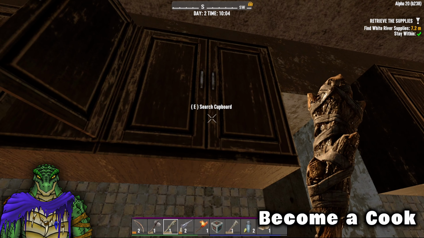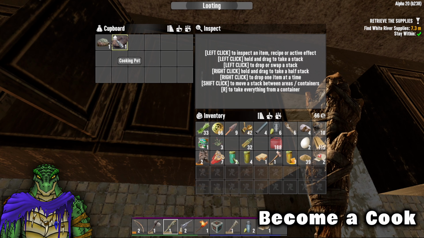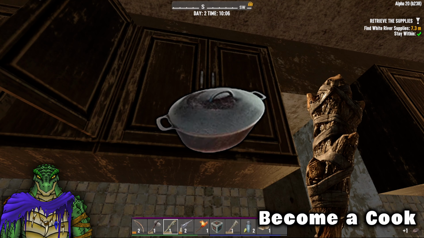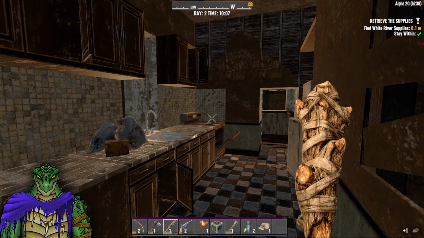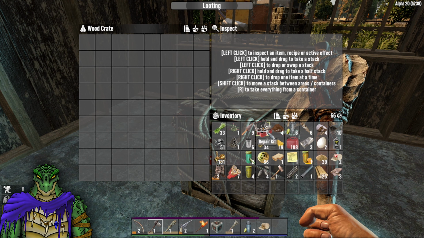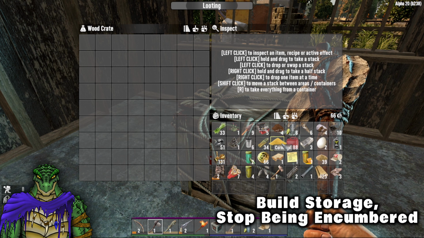And speaking of cooking, one of the first things you're going to want to look for is a cooking pot. It's used in a lot of different recipes. You can find them in houses, restaurants, all kinds of places. You put them on a campfire. Everything in this game has a use in one way or another, so you're going to want to grab everything you can, especially at the start.